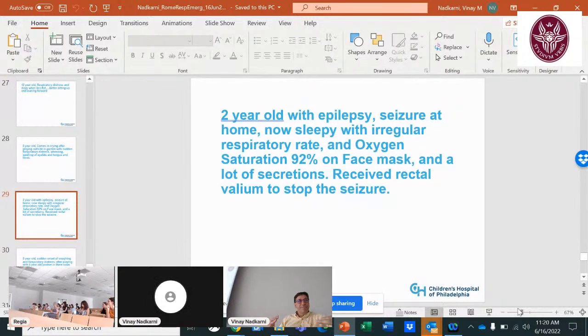Give oxygen. If oxygen is not enough, assist the breathing. What's the most likely reason this child is desaturating? It's most likely the tongue. It's most likely positioning. So positioning and suction in these children are very critical. Don't forget that. Even if you're thinking about the seizure, don't forget about the airway and airway obstruction. This is where the mnemonic, suction, oxygen, airway, positioning, is really helpful, because in the moment, it's easy to forget any one of the elements.